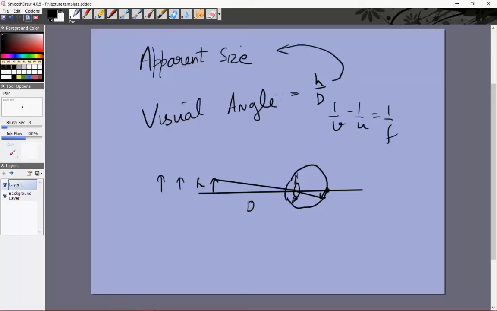So if you keep a small pencil but you keep it very near to you, and you keep a big tree but keep it really far, then the distance could possibly overcome the size, and the visual angle of this, h' by d', might be smaller than the visual angle of this, if this is h now and this is d. So the bigger the visual angle is on the eye, the bigger the object looks to us.